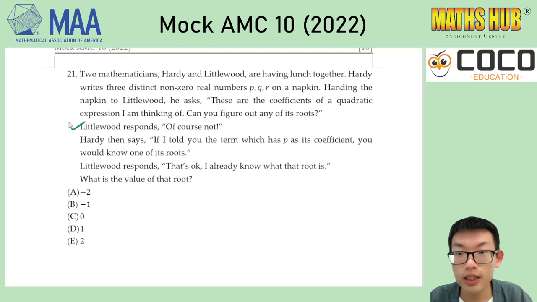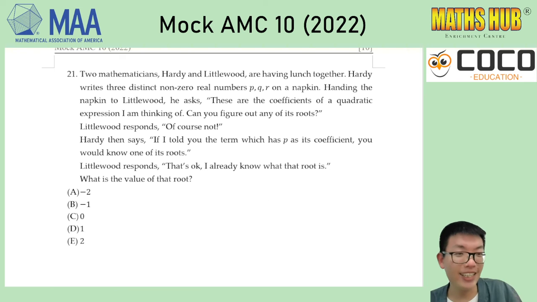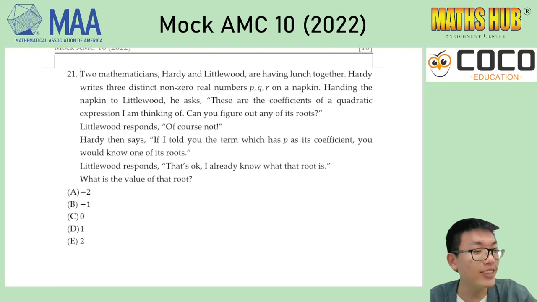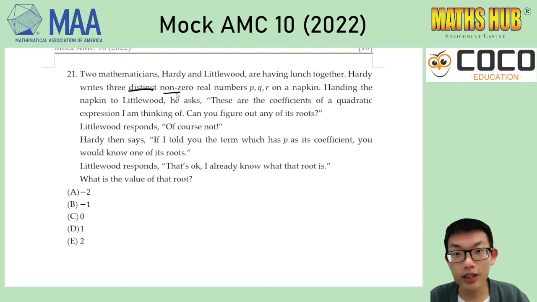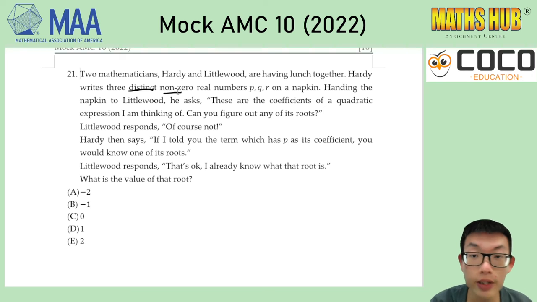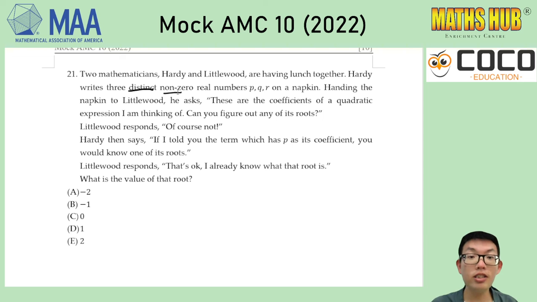So I'm sure you are convinced that different orderings would give you different possible outcomes. And they're distinct as well. They're non-zero, so you don't have some case of, oh, actually it was just 2, 2, and 2 or something like that. We don't have that. So the "of course not" doesn't appear to be saying a lot.